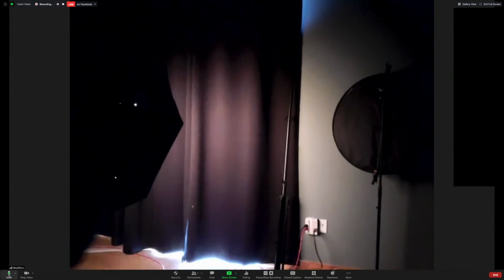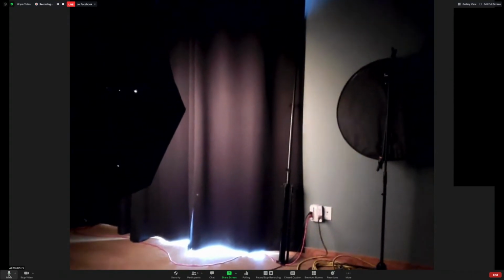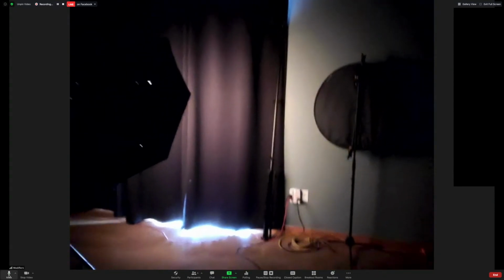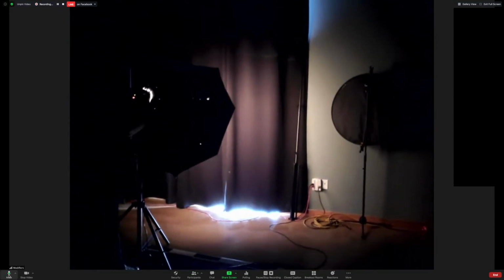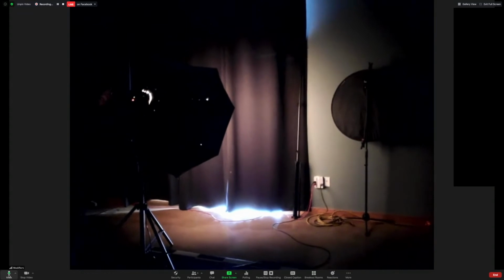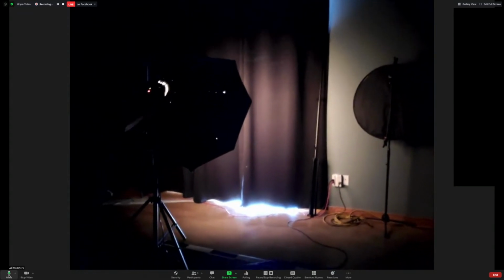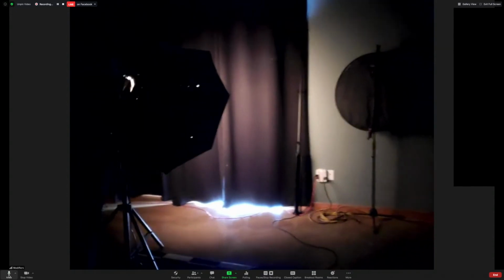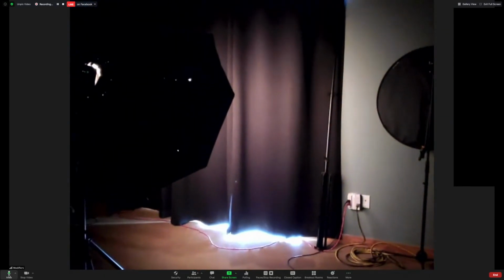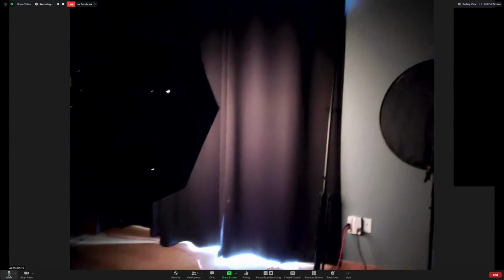So notice how it gets a little bit dimmer. I'm going to go ahead and put it up. And it gets a little more concentrated instead of spreading way out. So a lot of times people will put a grid, and it can create a vignette effect in your shot without having to add it later. Softbox can be used as a single light setup. Keep it on the, yeah, there we go. Kind of walk a little bit forward.